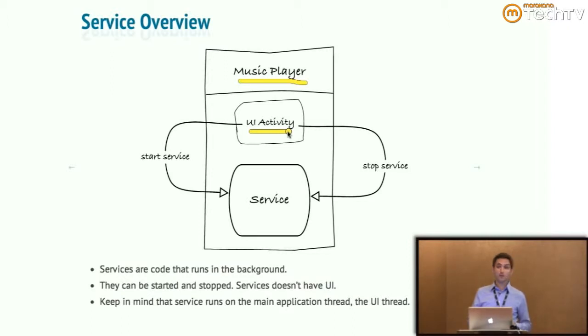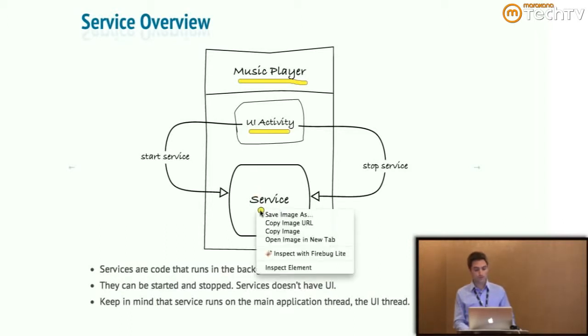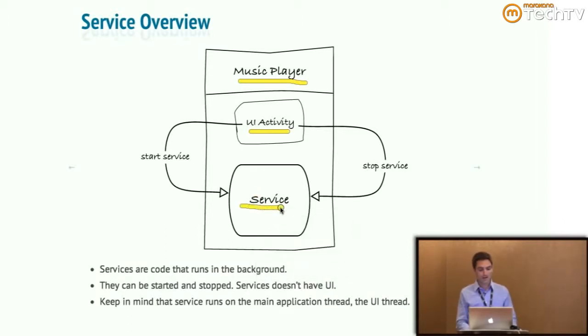The problem is that that UI, as you learned earlier with activities, can be wiped out by the system at any point in time. The system feels that it needs more resources and says, oh, here's a UI that is not visible, I'm going to just dispose of it, destroy it. So we do not want to own playing of the music there because it could be destroyed at any point in time. So what we do is create a service that now runs in the background, and it owns the actual playing of the music.